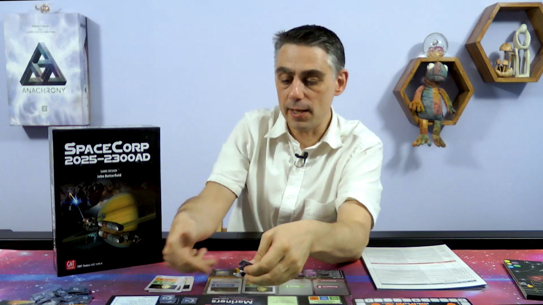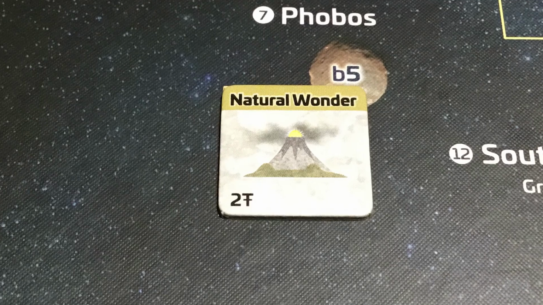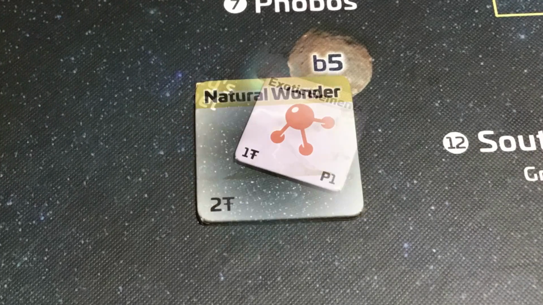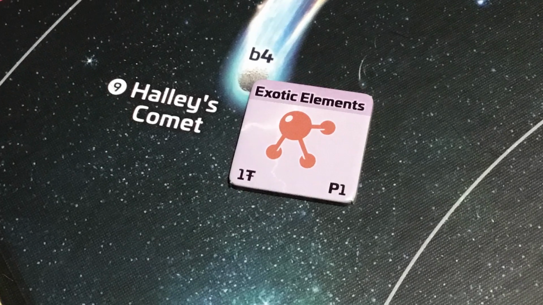And generally speaking, in Era 1, the tiles are all relatively balanced, okay? This one gives you 2 points because it's a natural wonder. You found a volcano, you can take some photos, put them on Instagram. Exotic elements, right, which doesn't give you as many points, but you can build something there. Anyway, these all seem fairly balanced.